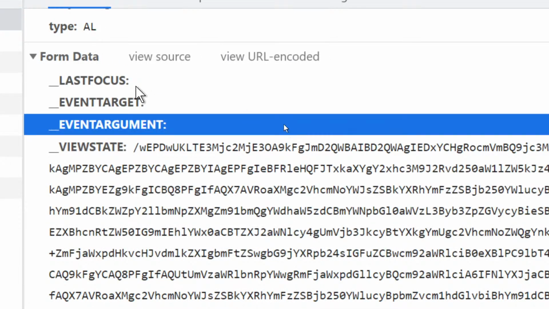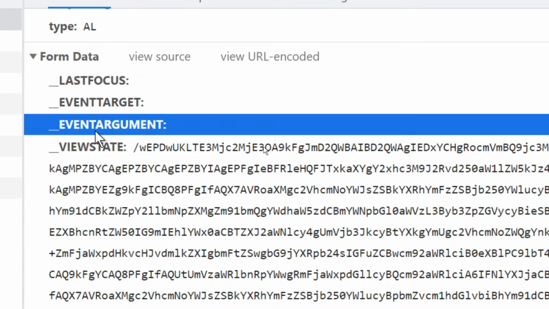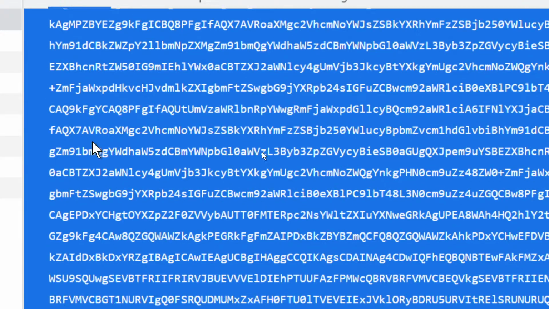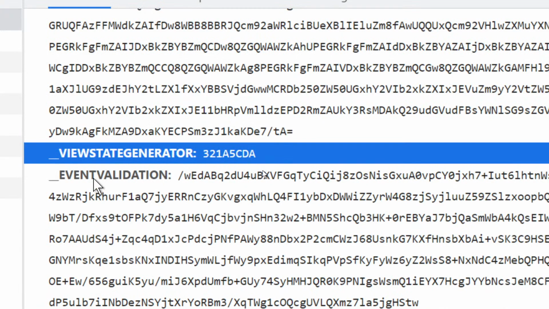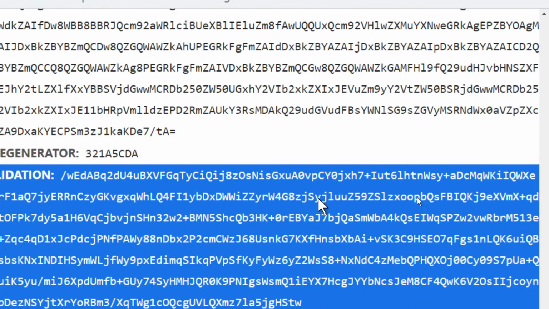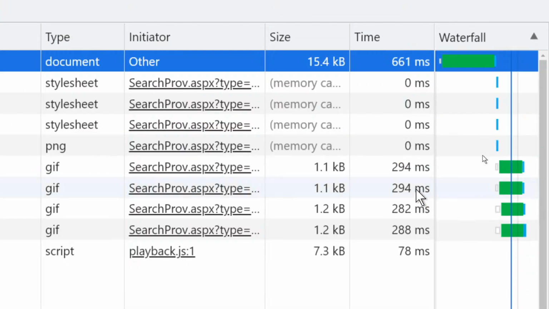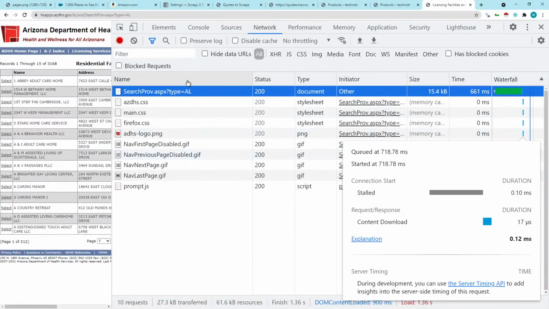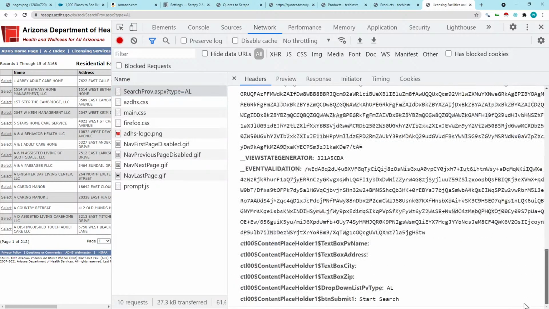So every ASPX site will contain this kind of double underscore EVENTARGUMENT, VIEWSTATE. ViewState makes up a lot of data. VIEWSTATEGENERATOR, EVENTVALIDATION. So there will be a lot of data which is being sent.